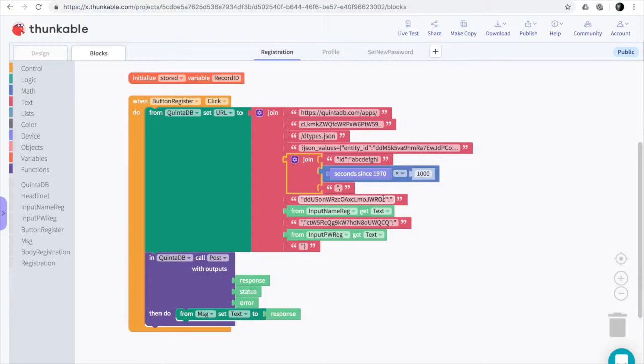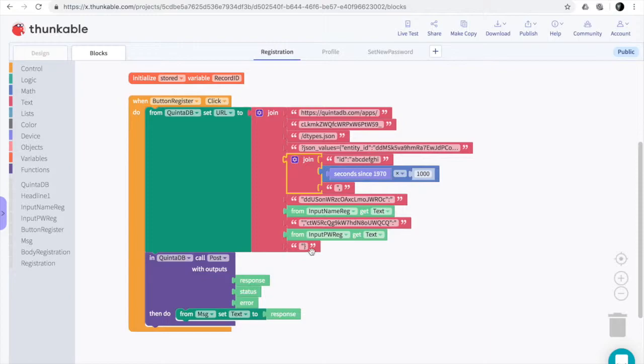This is the unique identifier that was fetched in the former step. It's the identifier of the column name, and after this I put in the data from my input field. After this is the parameter, the identifier from my column password, and after this is the content of my input field.